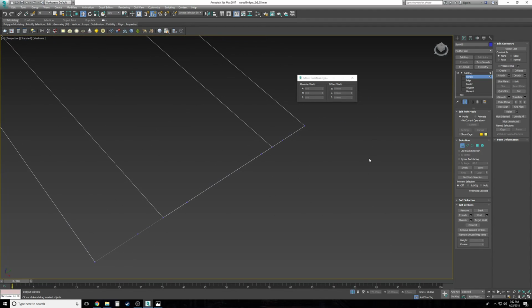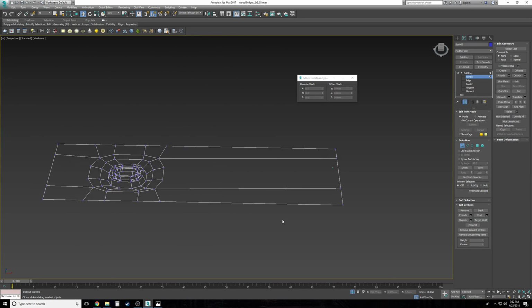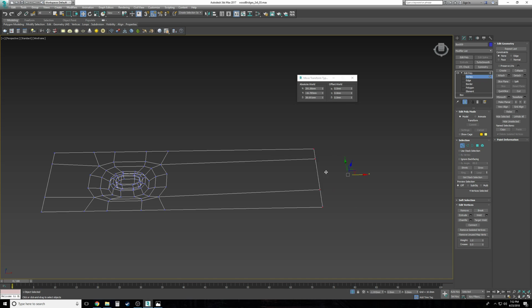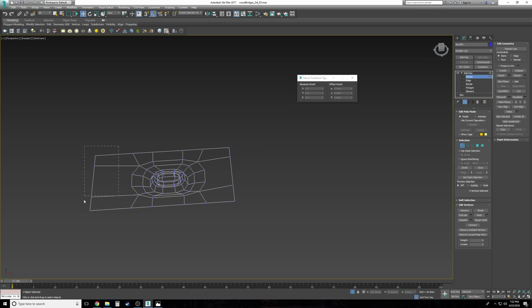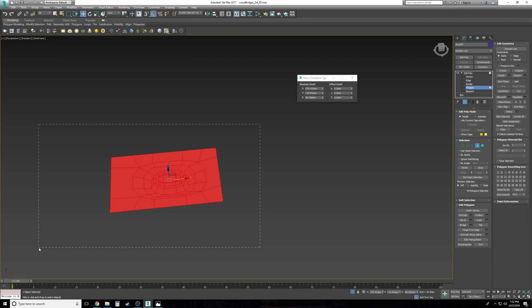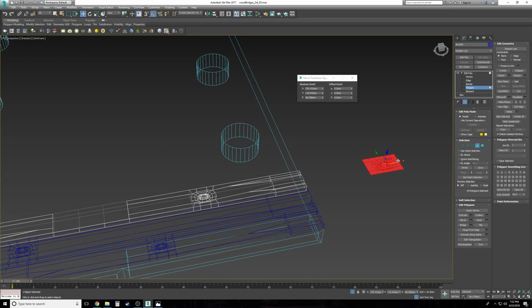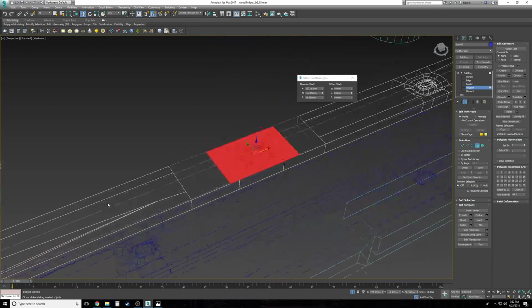Now we can get rid of these extra vertices that are straggling behind, because all we need to do is target weld these things. We've done this in the past. Just target weld them, and then you can move this bad boy in, and it's just about ready to be joined with its family once again. Check this out. We got this just selected here. We move this on the x-axis right back into here. Okay?